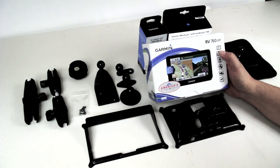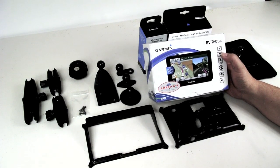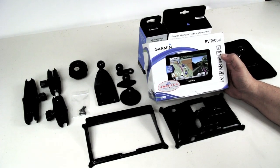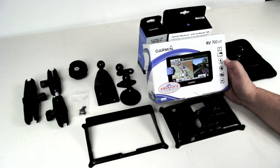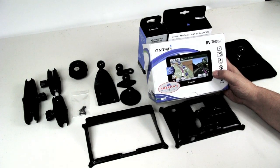This is kind of an RV tailored GPS, and it has thousands of RV parks listed in here, service centers that will handle RVs, and also you can put the dimensions of your RV in here, and it'll tell you if you're going into any roads where they may have too sharp of curves or too narrow of a road, or low bridges and things like that. So it will help you avoid routes where you shouldn't necessarily go. If you have a smartphone, this will also give you a weather overlay so that you can tell what the weather is in the area.